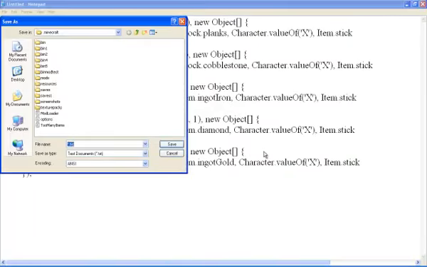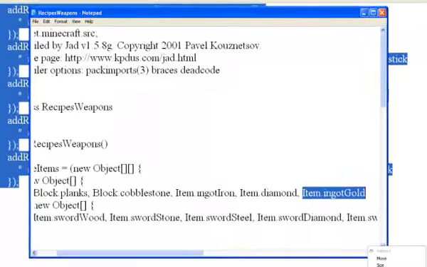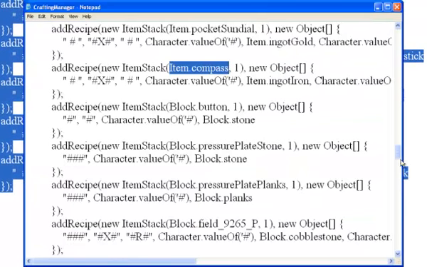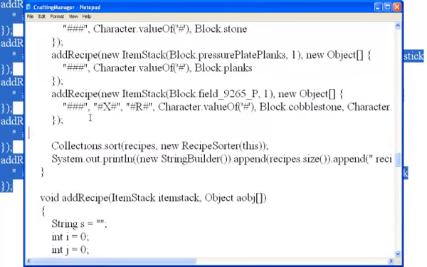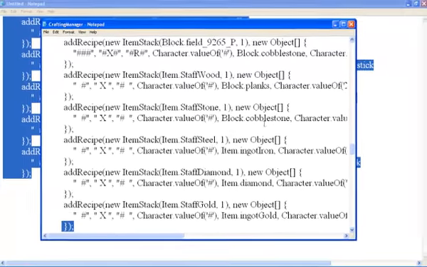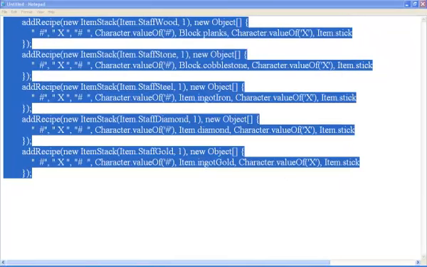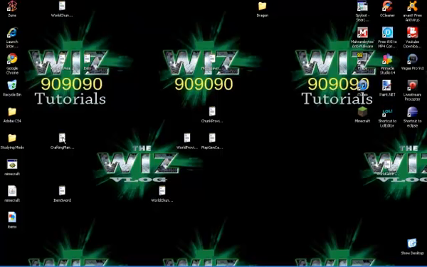Then we'll save that, then we won't cancel. We'll select all, we can drop the recipe away. Then we can drop down to that, enter. Now you want to make sure you have these things. Then we'll save that. Rather click, Control A, delete. Drop it, crafting.